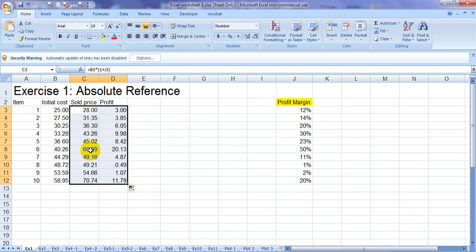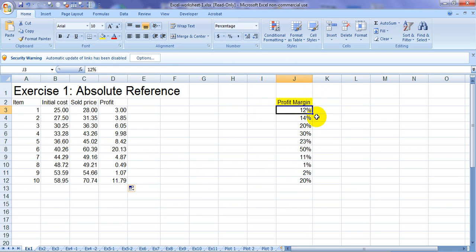For example, for this item, it uses the margin of 50%, and as you can see, it's this value multiplied by 1.5, and this is the profit. So this shows how you use the reference, and how you can refer all your calculation to one particular cell.